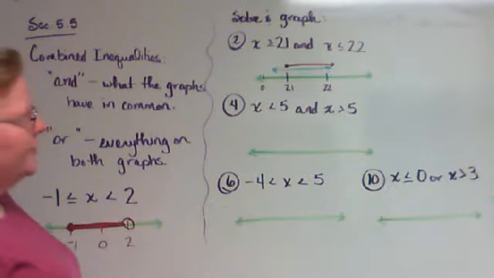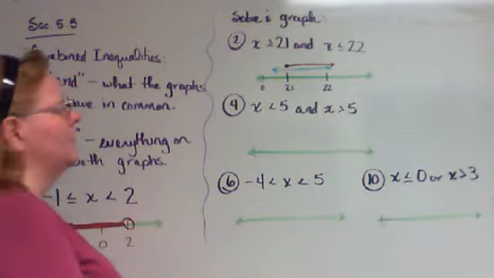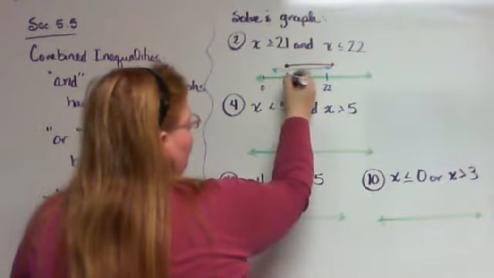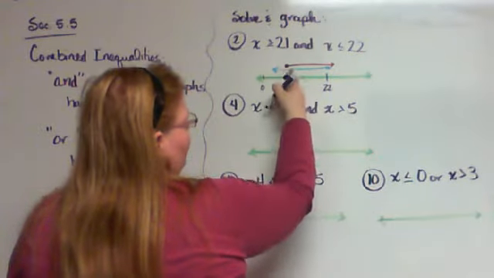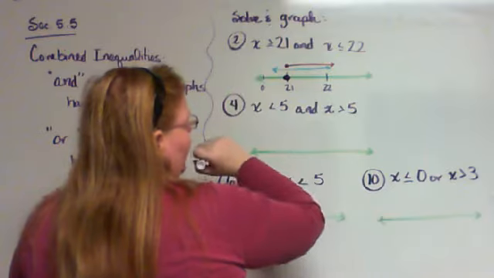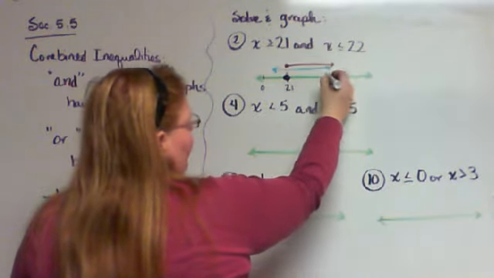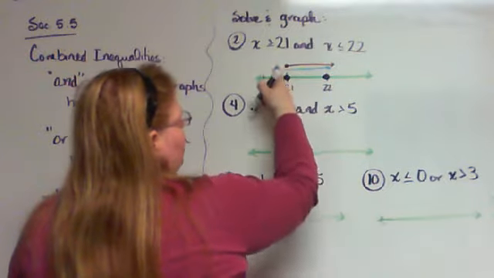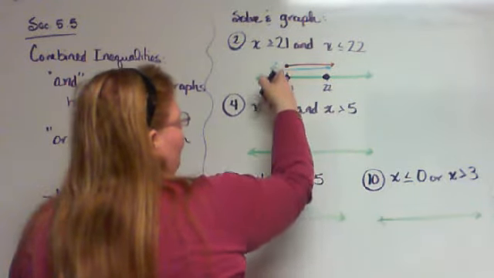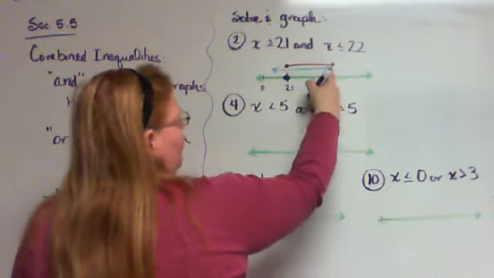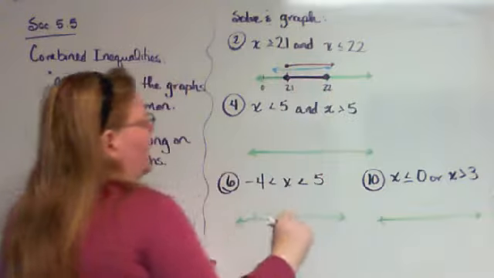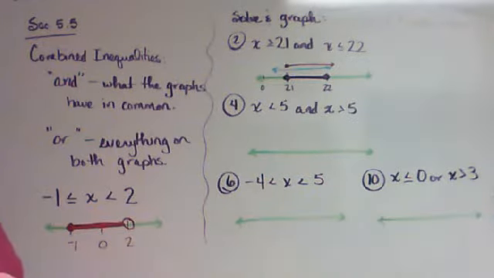Do they both have shading at 21? Well, yeah, the pink one is shaded at 21 because it's got its circle. And the blue one is shaded at 21 because it covers it. And this one is shaded all the way up to 22, and it has this dot there. But there's nothing past that. They're not both past 21 this way, and they're not both past 22 that way. It's just the stuff in between that they had in common. And that's what your answer is, the stuff in between that they have in common.